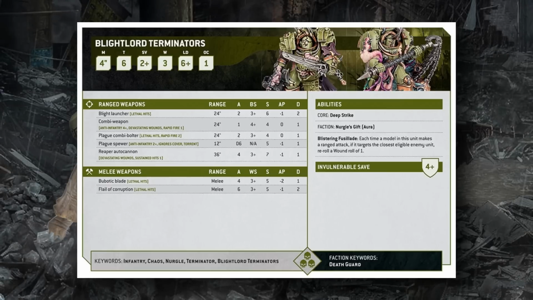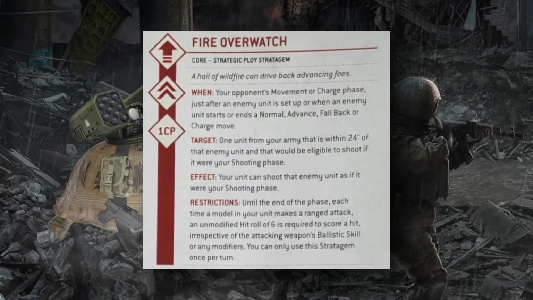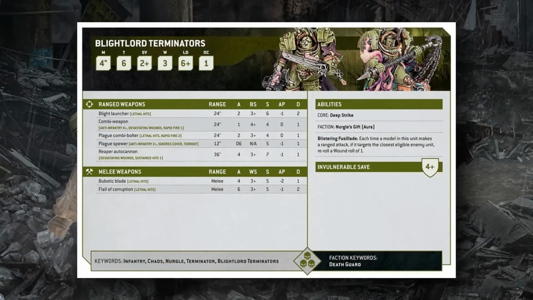The Plague Spewer is pretty exciting. It is a torrent weapon, and as we've talked about previously, torrent weapons are going to be incredibly powerful in this new edition because of the ability to overwatch in multiple different phases. So you can use auto-hitting weapons to make great use of that overwatch. And in this case, this overwatch is pretty terrifying. It is D6 torrent shots at strength 5, AP 1, for 1 damage.